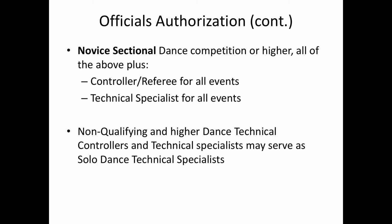If you do fall into this category and you think that you would like to serve on the tech panel this year, you do need to take the quiz and watch the webinar for the solo dance technical panel. That will be held this coming Wednesday. For you who are watching this later, it'll be in the past, but it'll all be posted on the website, and you'll be able to access that. And you can take the quiz at any time. You just need to take it prior to when your first event is going to be.